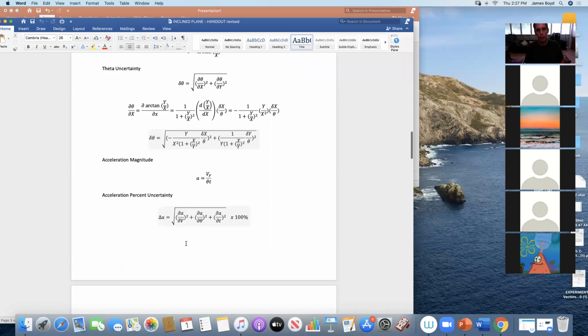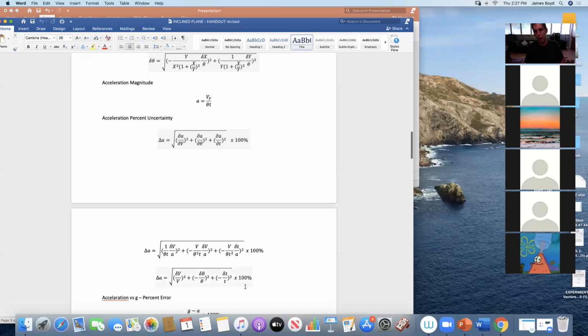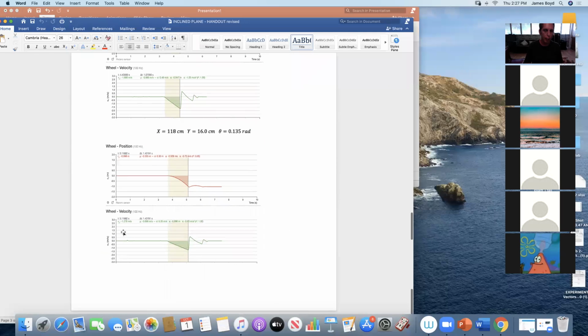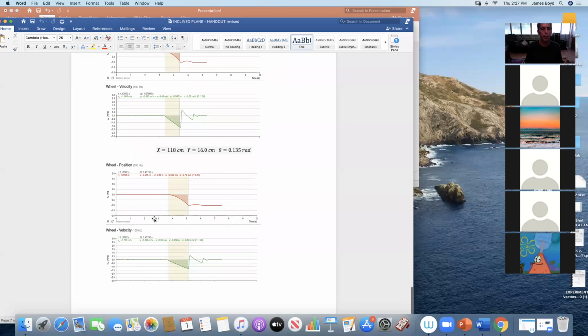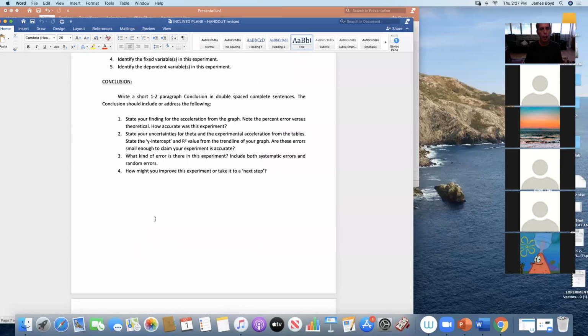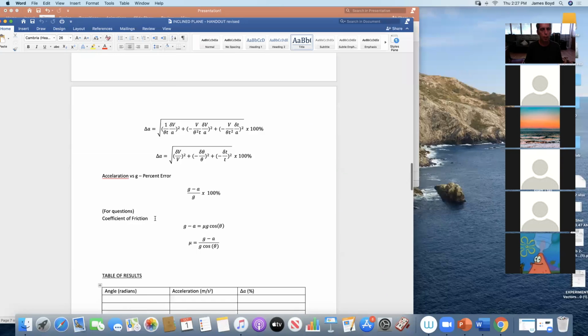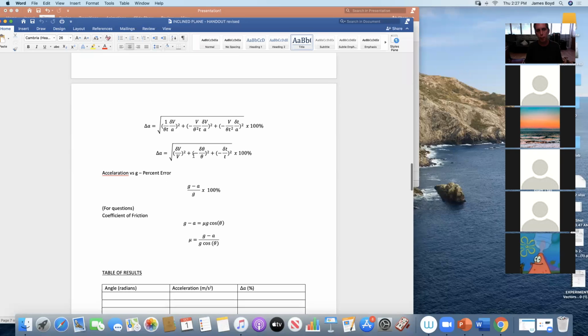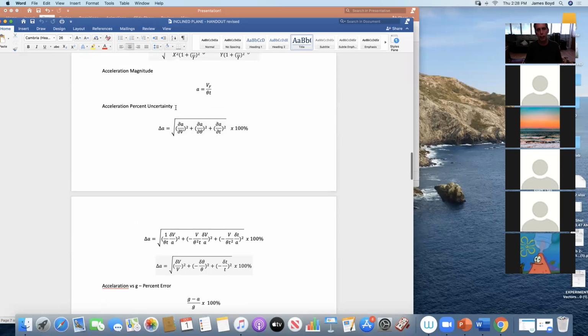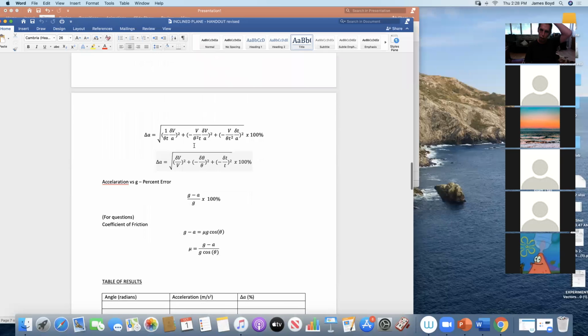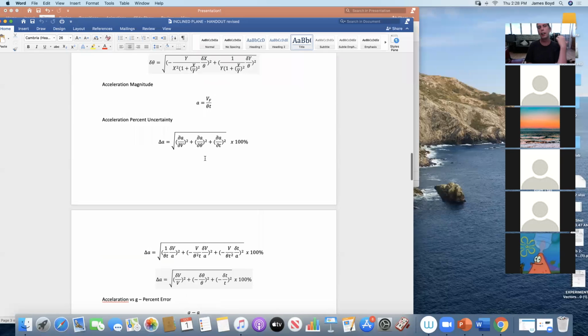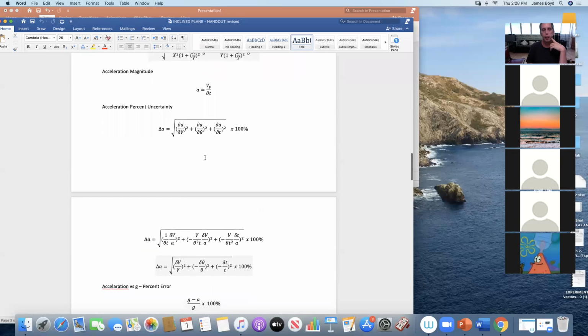This is just delta A over delta V. If you follow my math, you see it's right here. Delta V is that uncertainty you got from taking half the resolution, so 0.0005 meters per second. This was 5 times 10 to the minus 6 seconds for time, and for theta, it's the delta theta that you found up here. Okay, and just show this for the first one. But that's how you get your acceleration percent uncertainties.